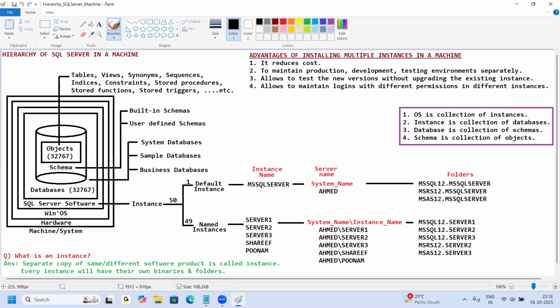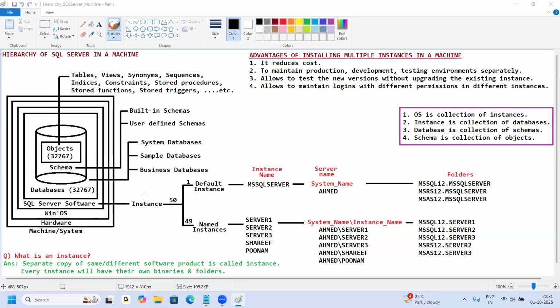On that Windows operating system, we are going to install SQL Server software. That installation of SQL Server software is what you call an instance.